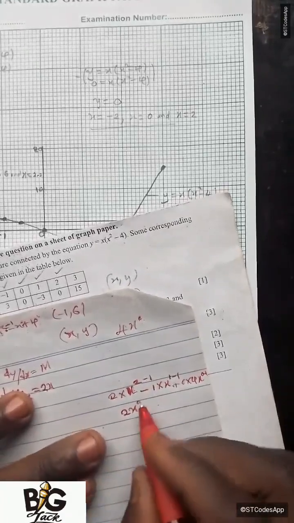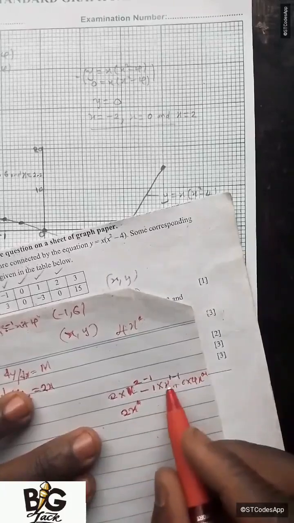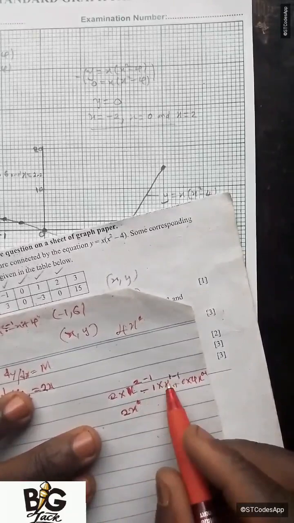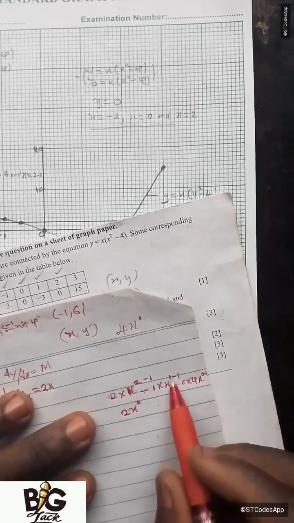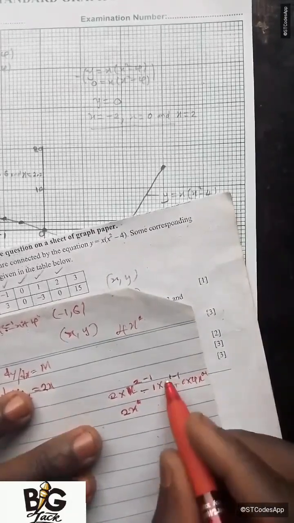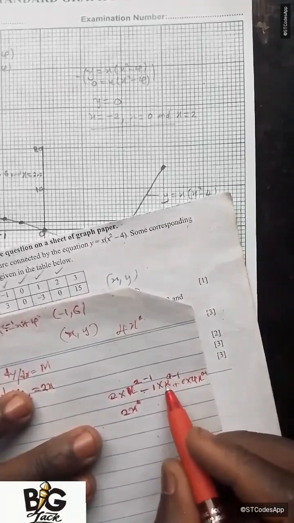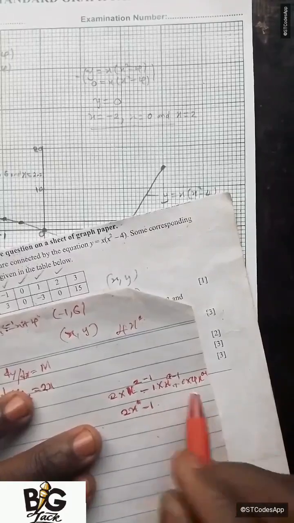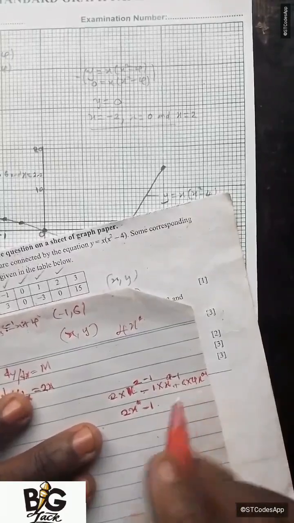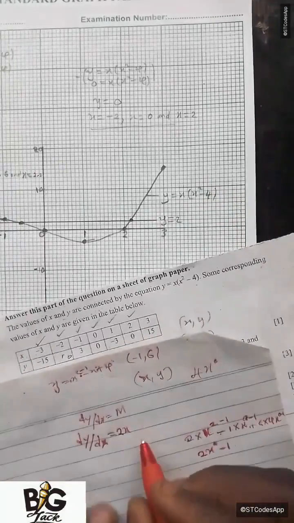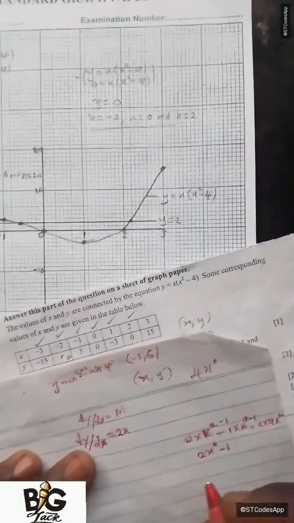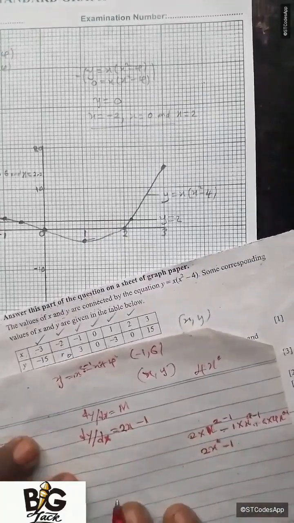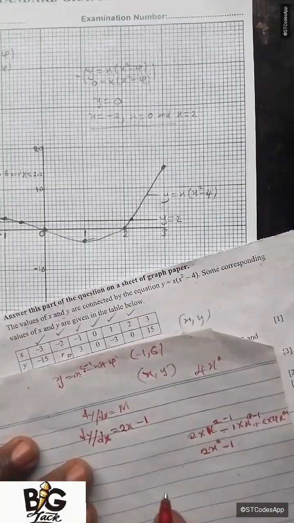Okay. Then from there now, I'm going to say negative 1 multiplied by x. Negative 1 multiplied by x, I'm going to get negative x. Now, on this part, 1 minus 1 is equal to 0. Any number raised to the power 0 is 1. 1 multiplied by 1, I'm going to get negative 1. Then on this part, 0 multiplied by 4, I'm going to get 0. So my dy/dx here is going to be 2x minus 1.